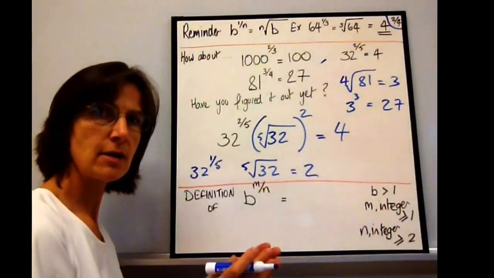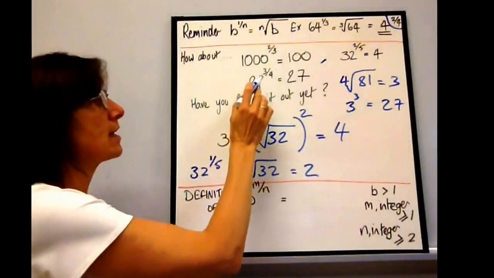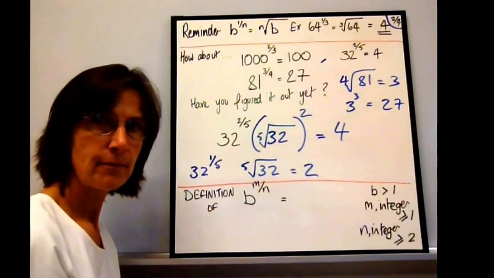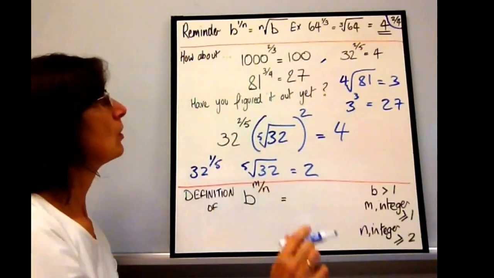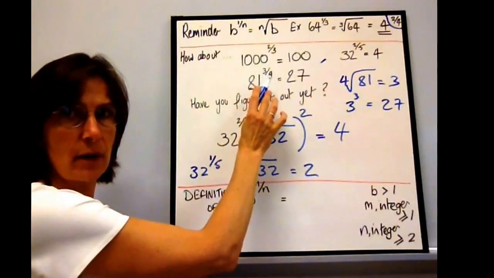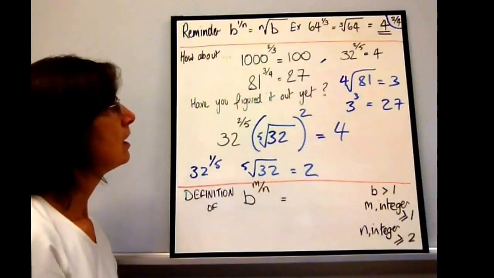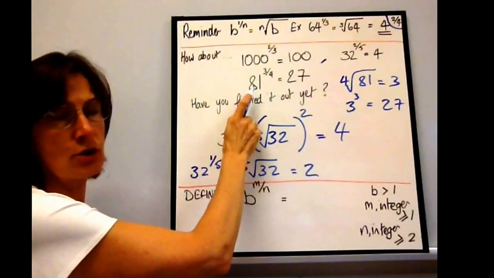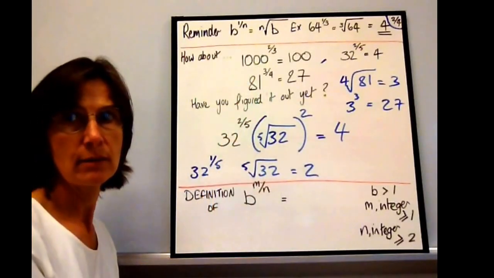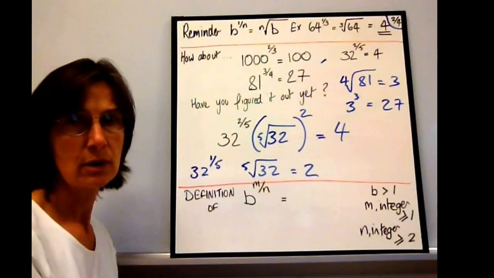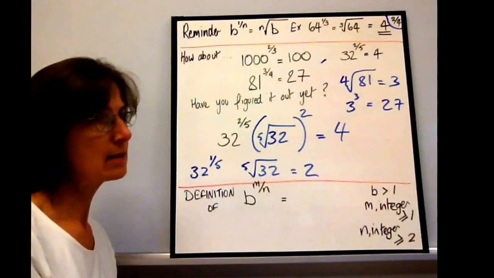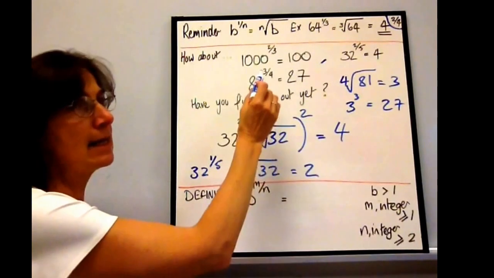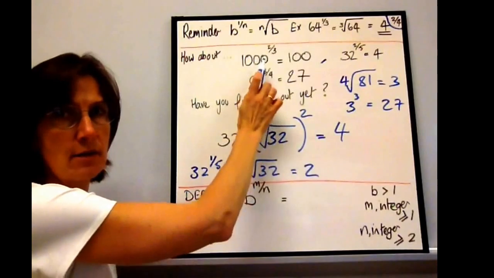So we've broken it down into 2 sections. We'll take the root and then the power. By the way, we could take the power and then the root. But I don't know about you, I can't easily, in my head, do 81 to the 3rd power and then take the 4th root. That is beyond my capabilities mentally. But I can easily take the 4th root and then the 3rd power.